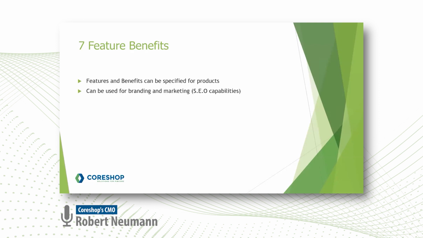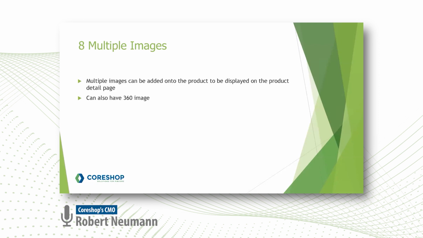The seventh thing that we'll show you is, of course, feature benefits of those products. And one of the things is with these better descriptions, more detailed information, you're going to get an SEO uplift. The eighth thing that's really important is that with our digital asset management system, it's not just a product information management system, but you can manage any kind of digital media whatsoever, from video to photos to blueprints to any kind of technical 3D rendering. All of those kinds of things can be handled, as well as full 360-degree photography images.